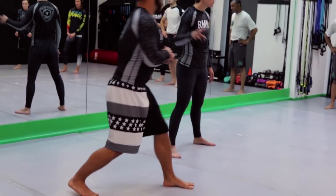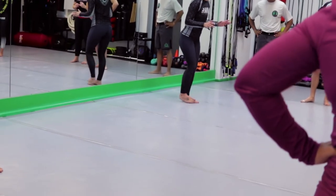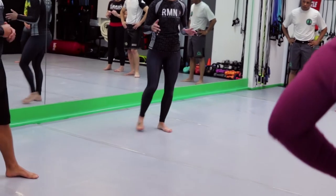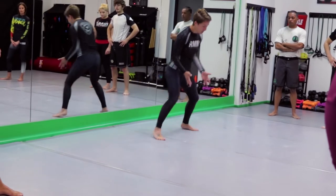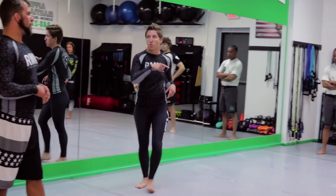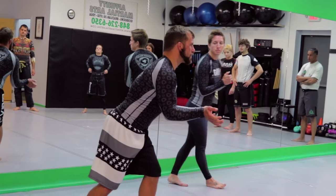So anytime you're doing the shuffle drill, if you guys do shuffle drill in class, really focus on not touching your feet and not crossing your feet. I see so many people do it in our class, and I'm always hollering, don't touch your feet. So don't necessarily focus on staying low. Think about your feet. That's just something you can take home for when you're practicing, because everybody does it in warm up.